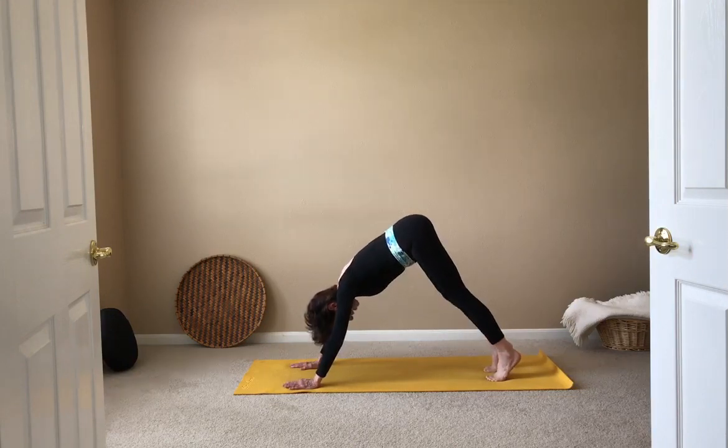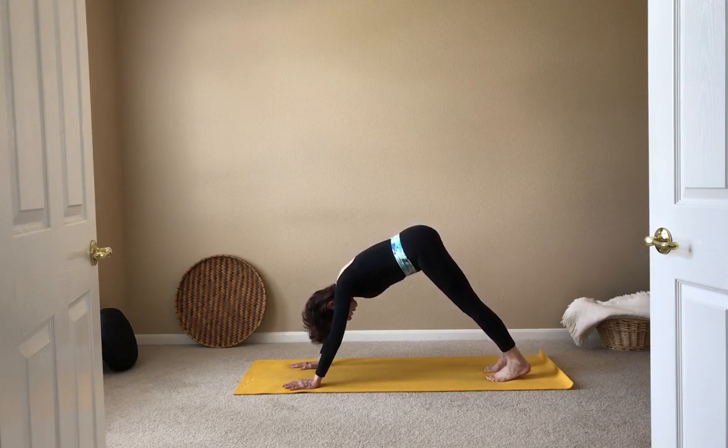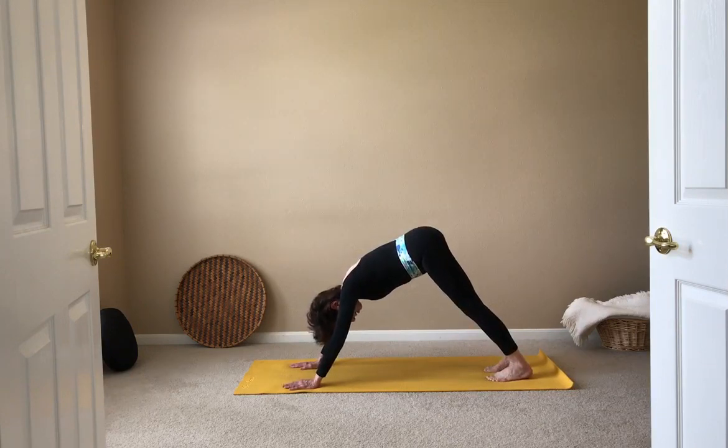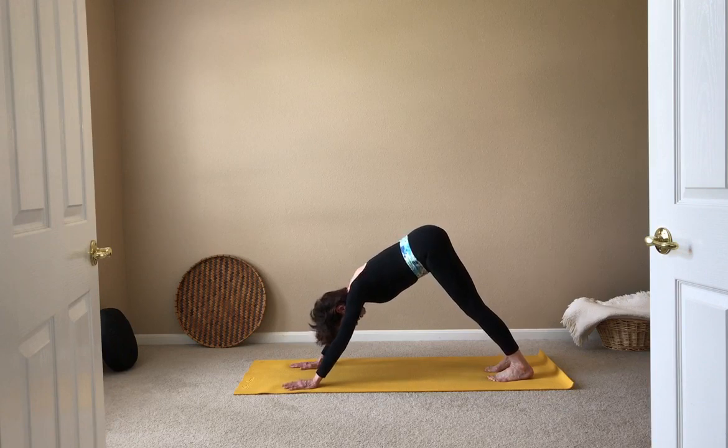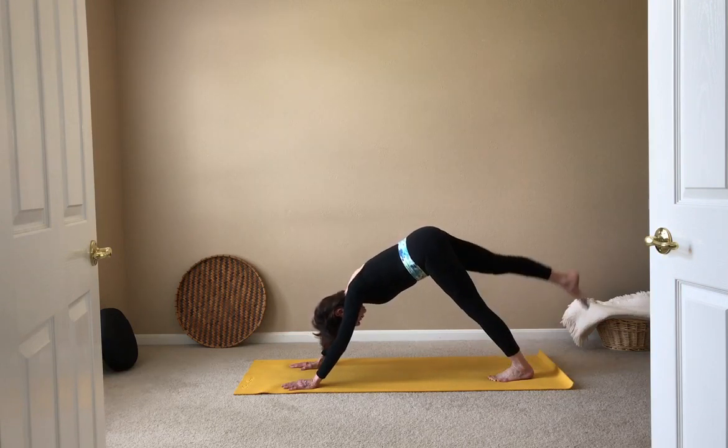When you feel a stretch there, lift both heels, lower them gently. They may reach the mat or they may not. That's okay. You're still trying to lower them towards the mat and the earth. Again, we're in a balanced place, but let's find a little asymmetry and challenge our balance and stability. Lift one leg towards the sky.